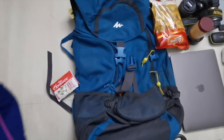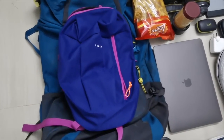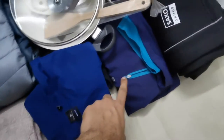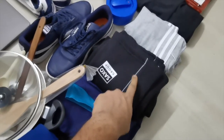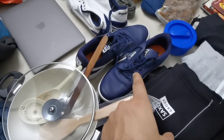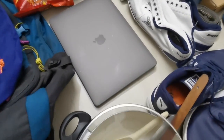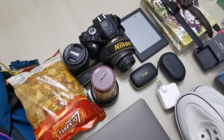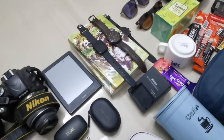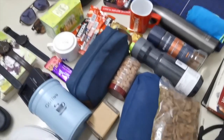So basically this is a 60-liter Decathlon backpack and this is a 10-liter Decathlon bag. I have a minus-20-degree jacket, a towel, a couple of t-shirts, running tracks, a full warm trouser for wearing at home, one more full pant, one sport shoe, one casual shoe, some cooking utensils, my laptop, some namkeen, my DSLR, some dal, a Kindle, headphones, watches, and sunglasses.